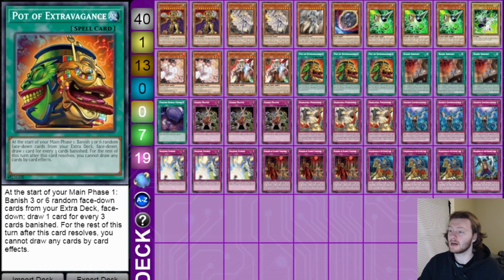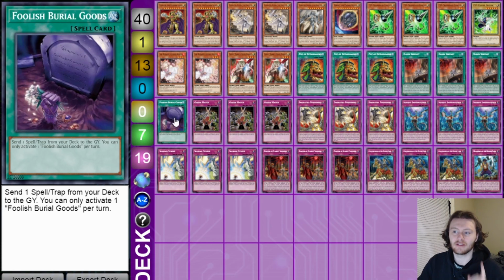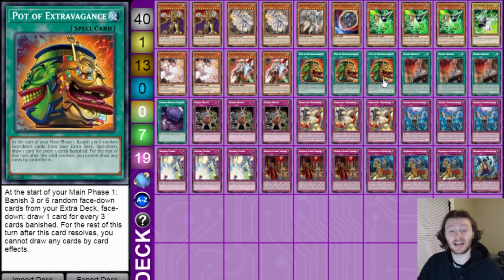Moving on to our spell cards, we have a very simple spell core. We have our 3 copies of Pot of Extravagance, 3 copies of Nadir Servant, and 1 copy of Foolish Burial Goods. I don't really need to explain Nadir, everyone knows what this card does, it's broken. Pot of Extravagance, I felt like draw power was the right thing for this deck.